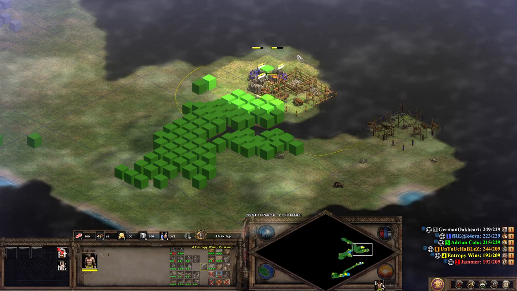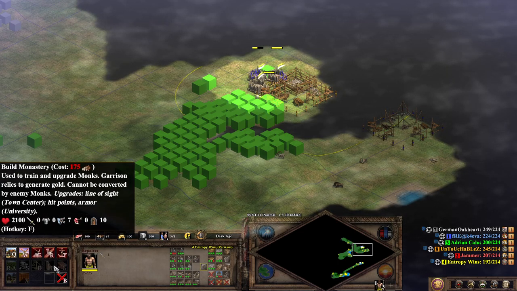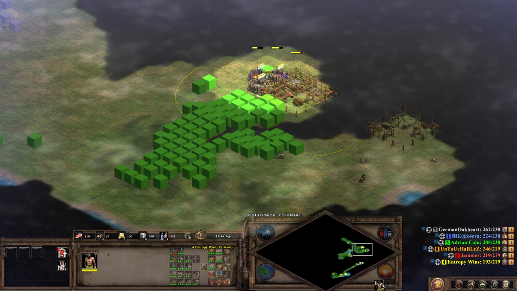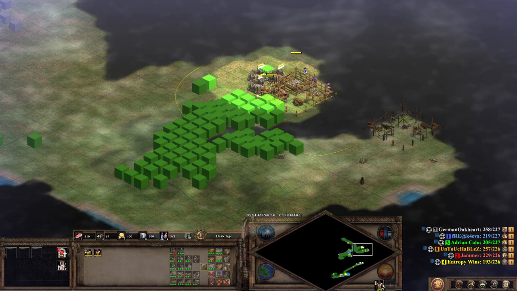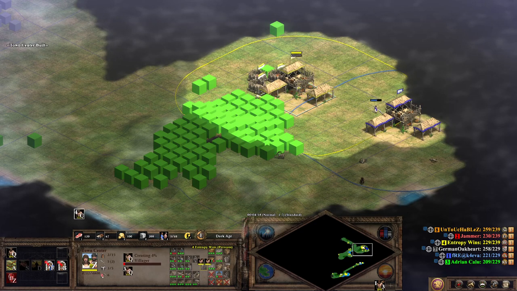I'm too far away to help you at the moment. Yeah. What do you need, Entropy? Do you want me to send something? I can send a villager to help. That could be helpful, yeah. You're not too far away. Just ping where you are again.